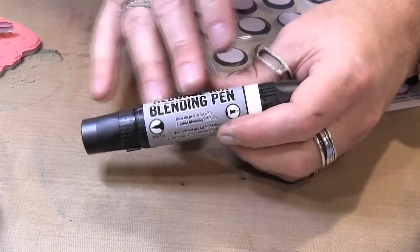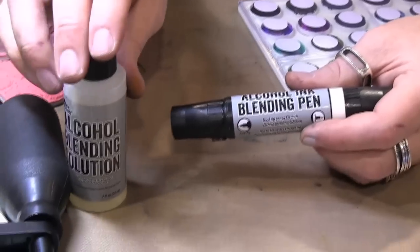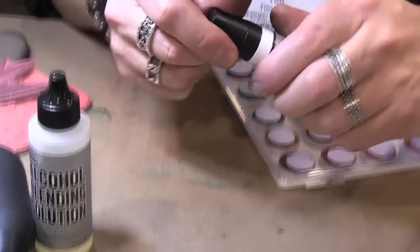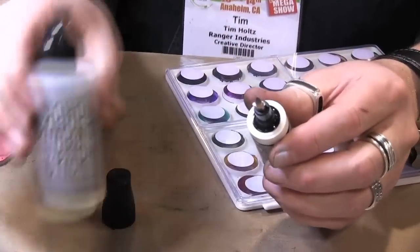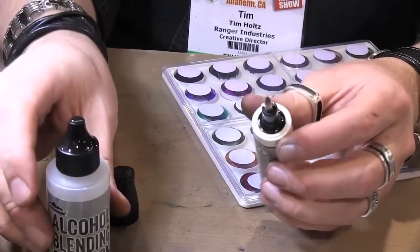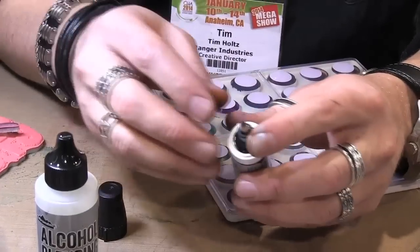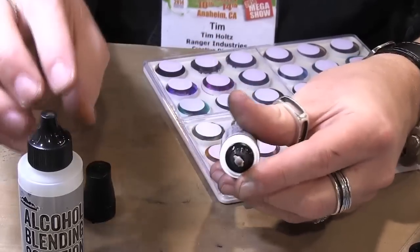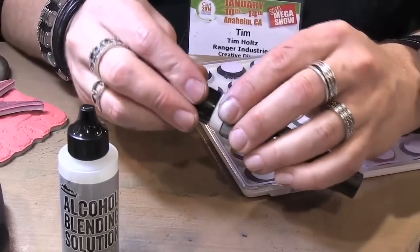So the packaging now talks about filling this with blending solution. It's still a fillable pen, but you need to put blending solution in it. It's a dual tip. It's got a fine tip and a brush tip. For the brush nib, you pull this nib out, take your blending solution, squeeze it in for about 3 seconds and let it soak into the pen. Do that again. You probably want to do that maybe 3-4 times so the material in there absorbs the blending solution. Place the nib, place the airtight cap.